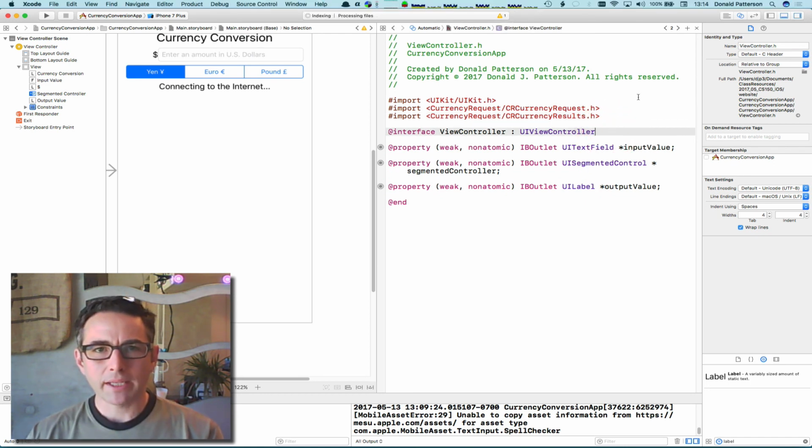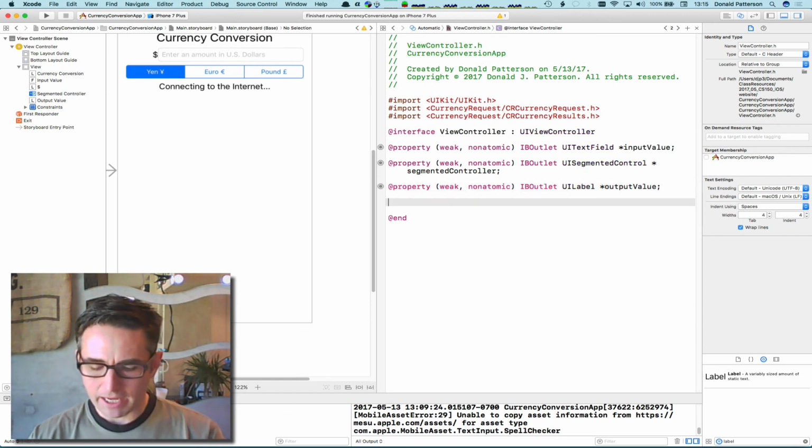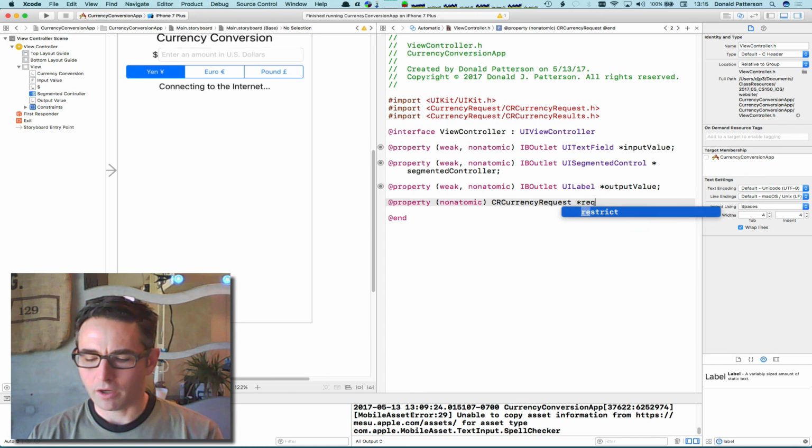Now we're going to manually add an object to our class. We're going to add an element which is going to capture our currency request and our currency results. So let's go ahead and manually add a property. It'll be nonatomic. And what is its type going to be? Well, it's going to be a CRCurrencyRequest object, and we'll call it req.